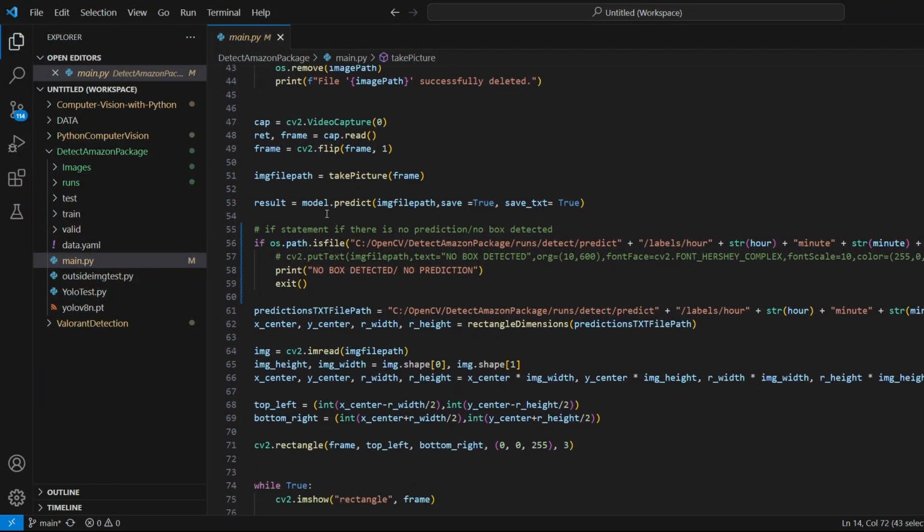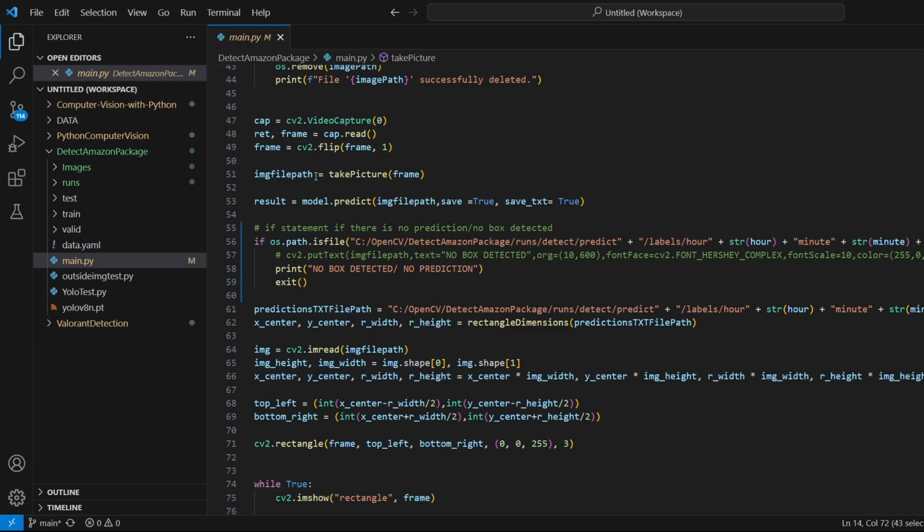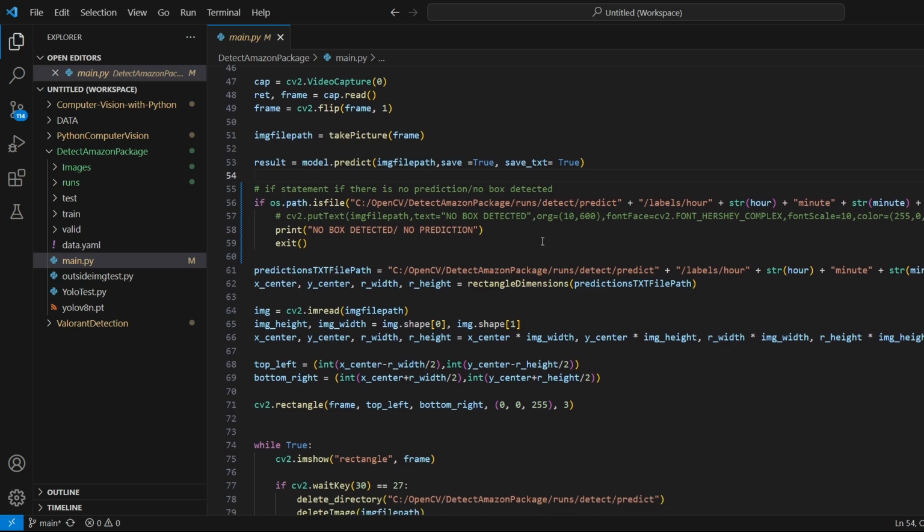Now, going on with the code. Let's see. Okay, so we just set that as our image file path, nothing special. But here, we like to save our results, and this is where it gets interesting. Before I knew these two lines, I was majorly confused. I had no idea how to get any variables from my model. But with this, it actually saves our predictions and the labels, which are very important, as this lets me use it for other interesting things, such as drawing rectangles around my object.